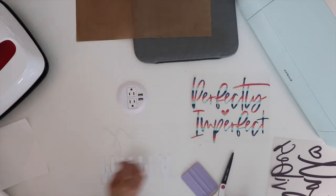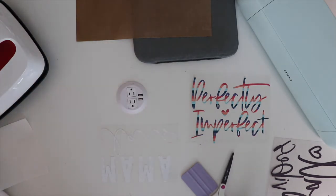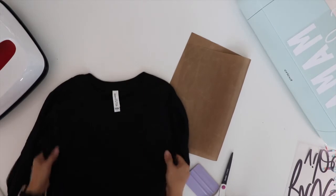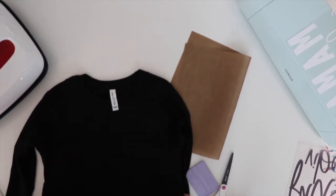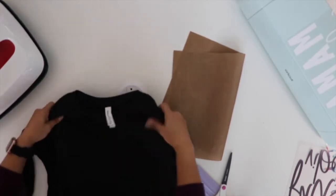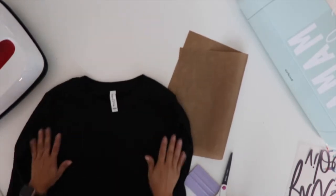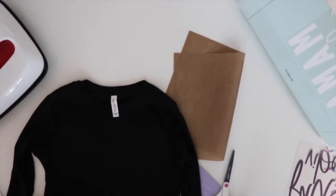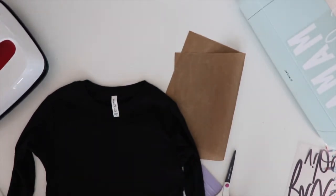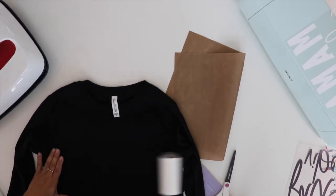And this one I'm going to put on the black shirt. So let's get our black shirt. I want it right about there. And let me get the lint roller. So we want to make sure there's no lint or anything on it.